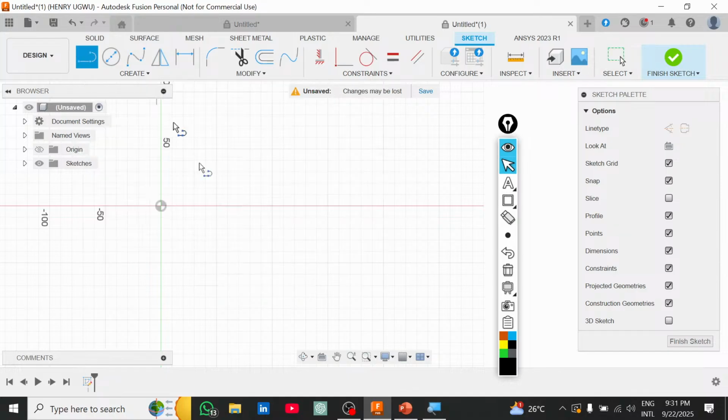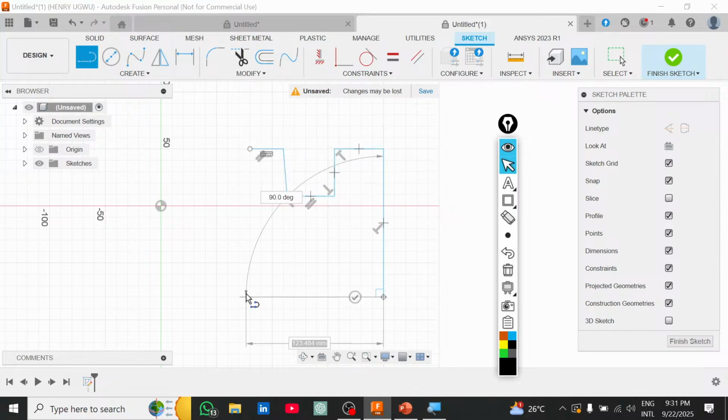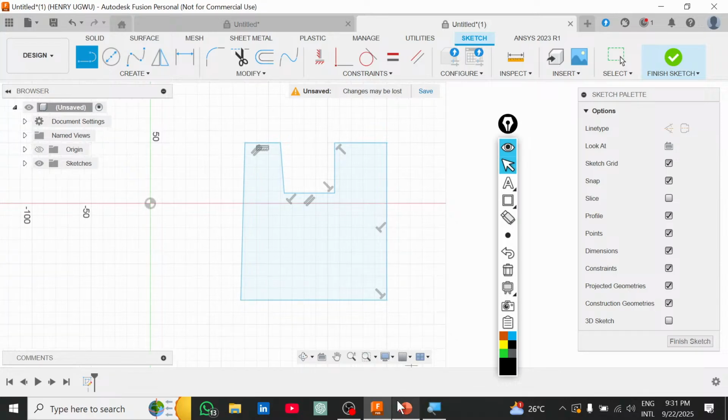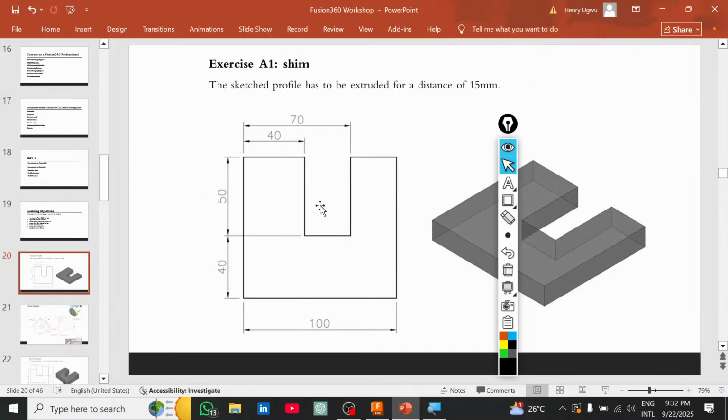Alright, my line tool is activated, so I'll click here. I told you I will just create a free sketch. It might not even be straight. That is not a problem, you can always fix that. Just create something that is similar to that one. So we've created something like this. Of course, this is different from this, but we are going to use our modify tools and our constraint tools to make sure it's exactly like this.